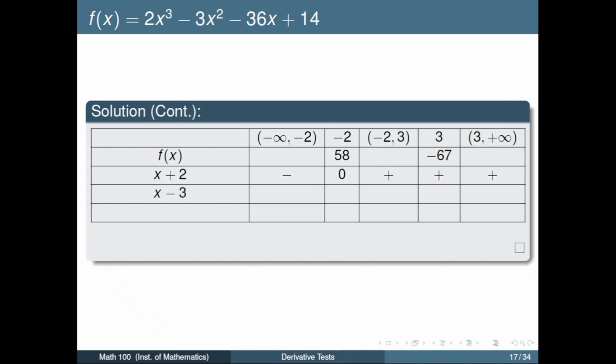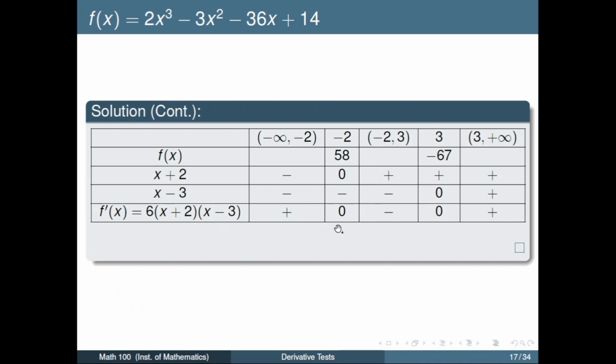Okay? Next factor is x minus 3. That is at this point. So everything to the left of this will be negative. At this point exactly, this is 0. And to the right, we have positive. Okay? So now we can get the sign of f prime of x. Again, 6 is positive. It will not affect the sign. So just get the sign of the product. Negative times negative, we have positive here. 0 siya sa negative 2. Negative siya dito. 0 and positive times positive is positive.